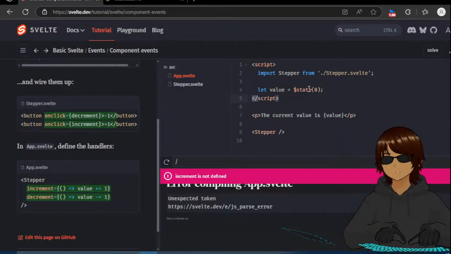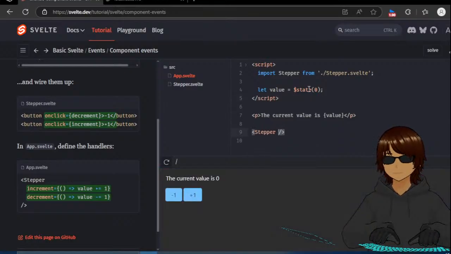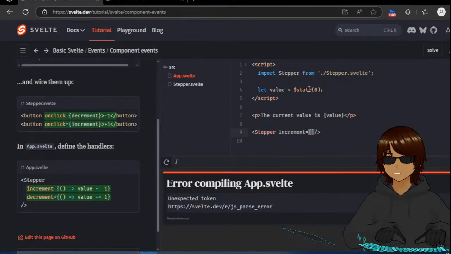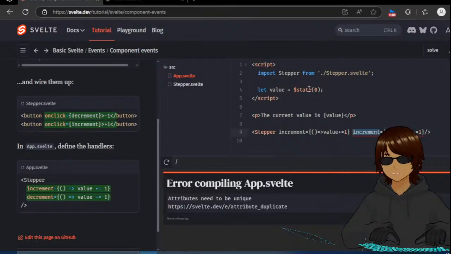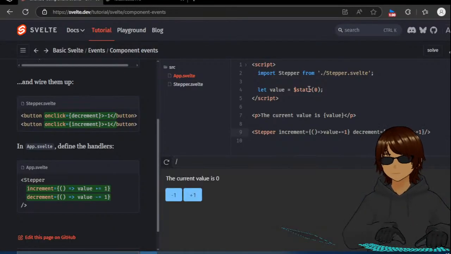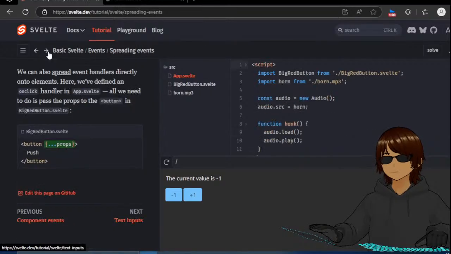Decrement, value minus 1. Okay, so we can pass in functions as well.